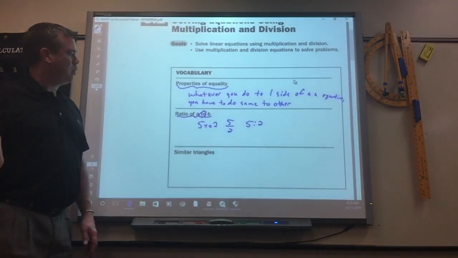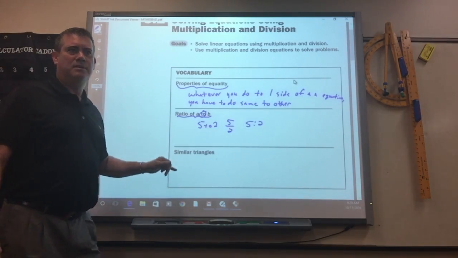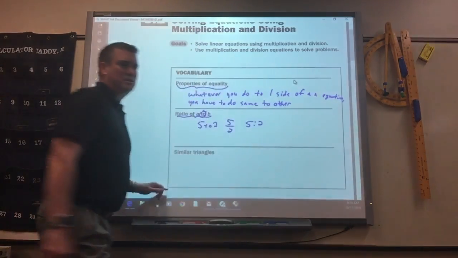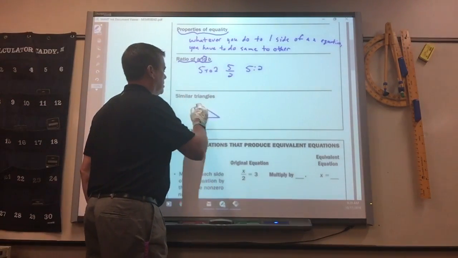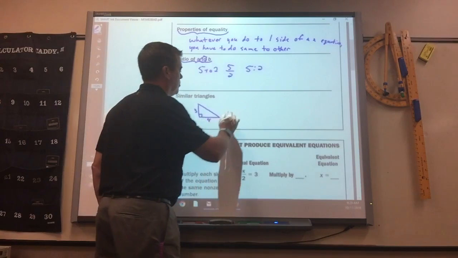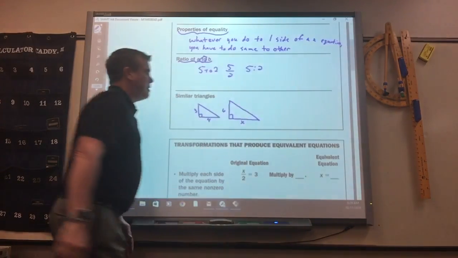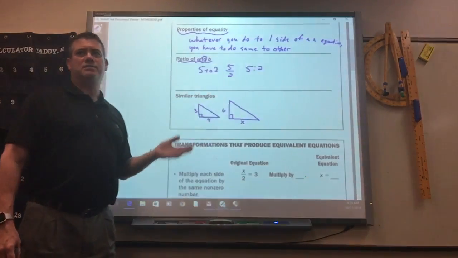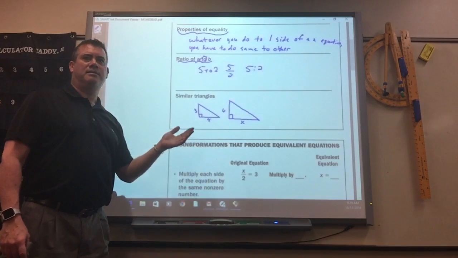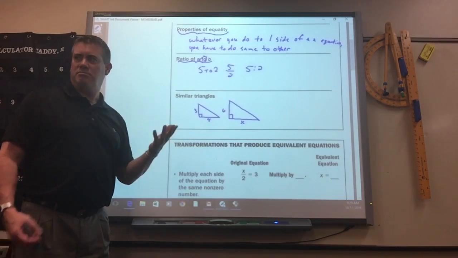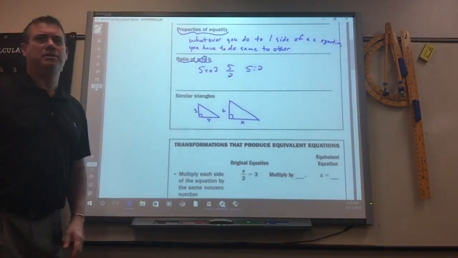Now we're not writing ratios in here, but we do got a couple problems of similar triangles. I think it's the last two problems in your assignment. I'll just do a simple one. If you've got two similar triangles, you can write a proportion to figure out a missing side. If you know 3 of the sides, you can find the 4th. We did a decent amount of this last year.